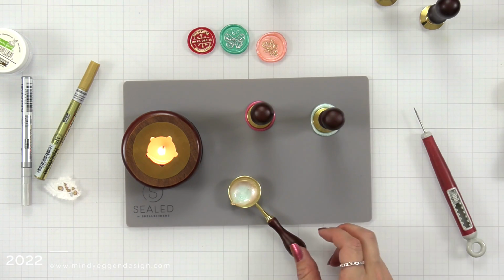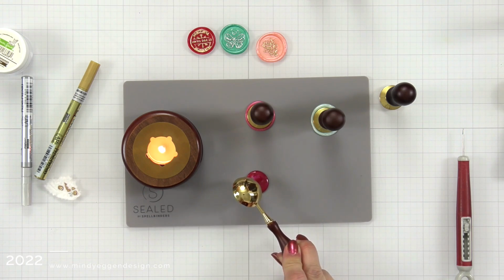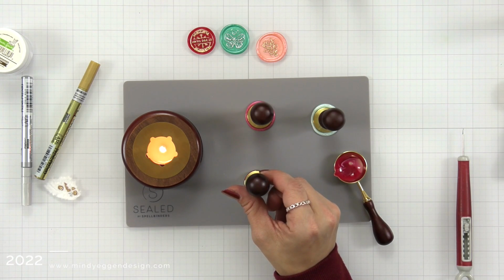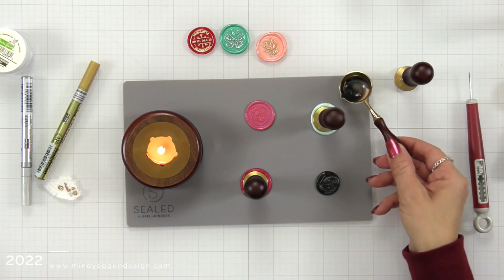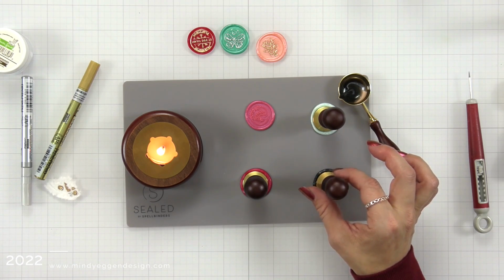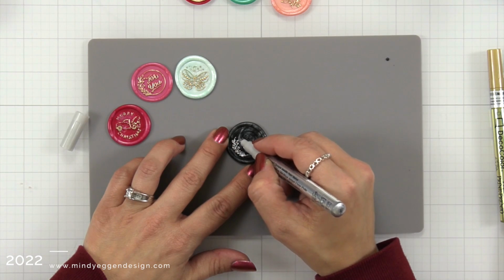Now, a couple of these, like the one I just did and this one that I'm pouring right now, I actually combined my beads. So this one I have red with, I think, a white bead in there. The other one I did maybe a teal and a pearl white. This is black with, I believe, silver in it. So you can mix up your beads and create this kind of marble effect, which is really beautiful too.